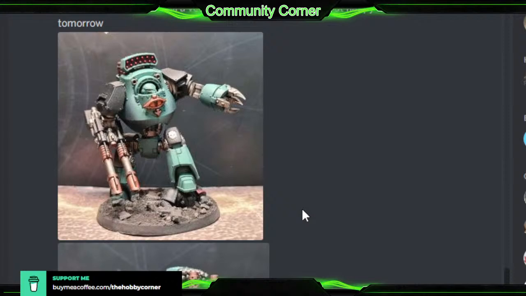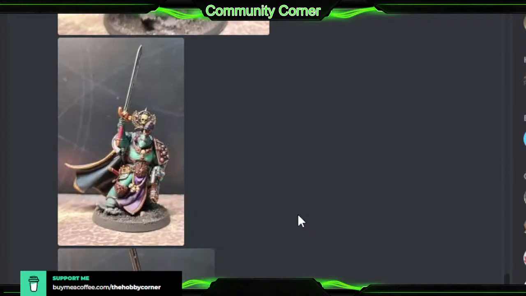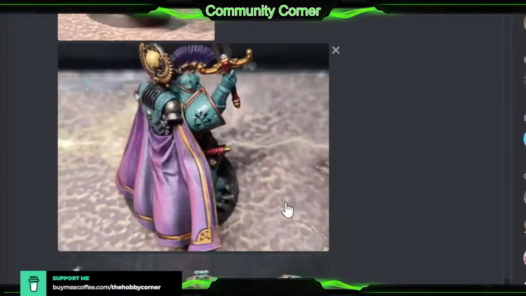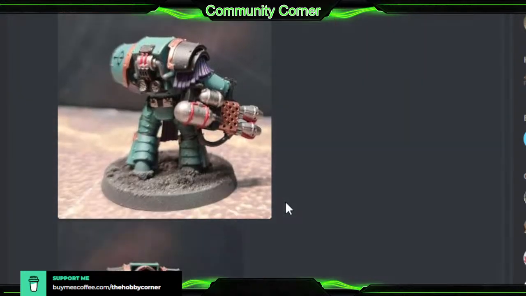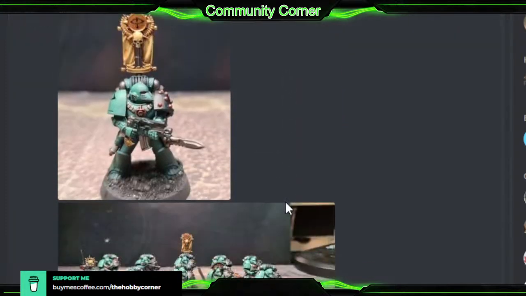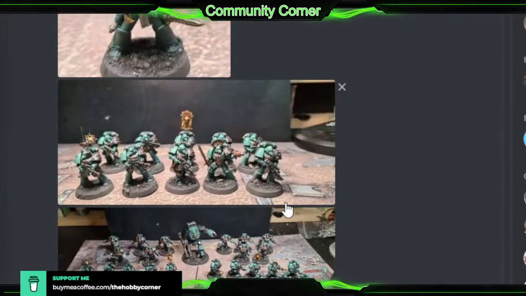It's a great job, mate. It's a great job. The Wounded Marine on Khan's base. Look at that. That's just some impressive stuff, right? This is great as well. Look at that. Beautiful colours. I still can't get over this cape. It's absolutely beautiful. That's top tier, mate. Top tier. So there we go. Oh, look at these. Absolutely lovely. All nice and shiny and clean for that parade as well. Beautiful. Thank you so much for sharing, dude.